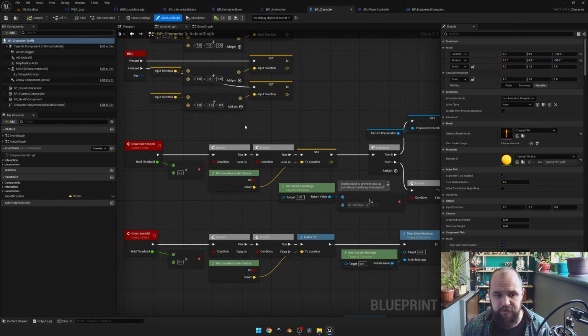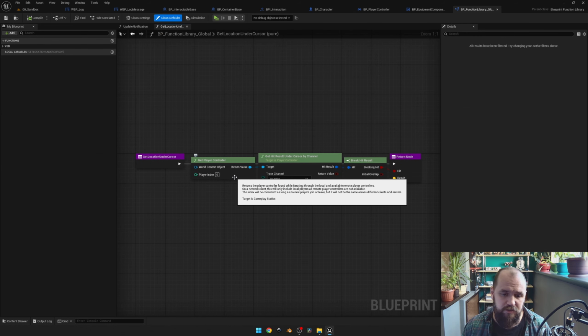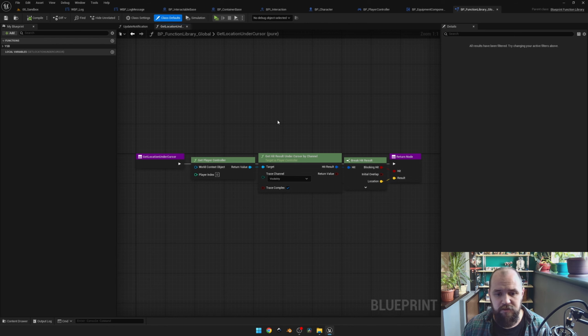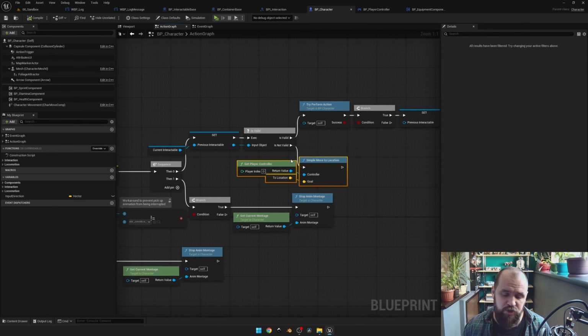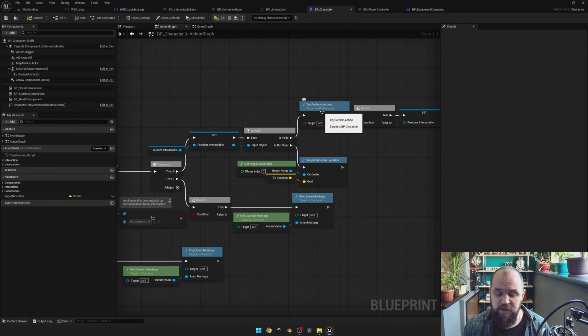Here in my character, I use the point and click interaction. So basically I track the hit under my mouse to store the location. Next, depending on the context, whether this hit was near the area of my interactable item, I'd rather be moving towards the direction or try to perform an action.